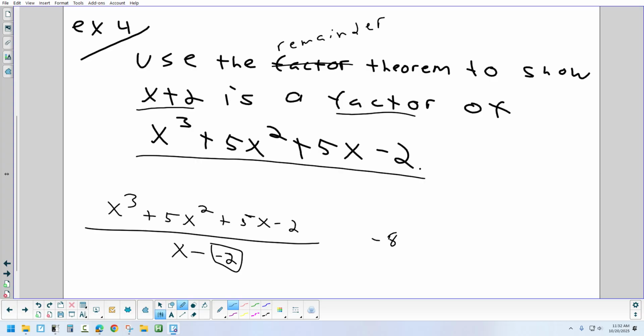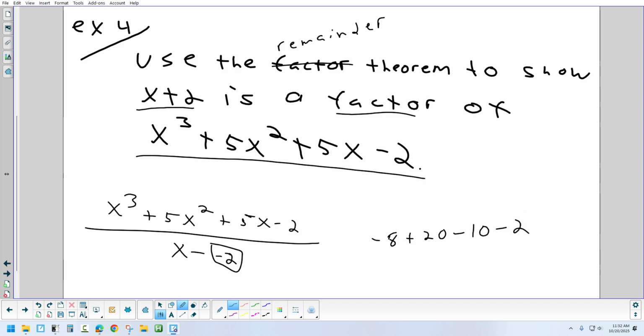So -2 squared would give us how much? 4. Yeah, and 4 times 5? 20. Good. Okay, and then plugging -2 in here. 5 times -2 gives me, or Nick? 10. So 5 times -2 would be -10. I just said negative. Oh, you did? Okay, perfect. -10, yep. And then -2.